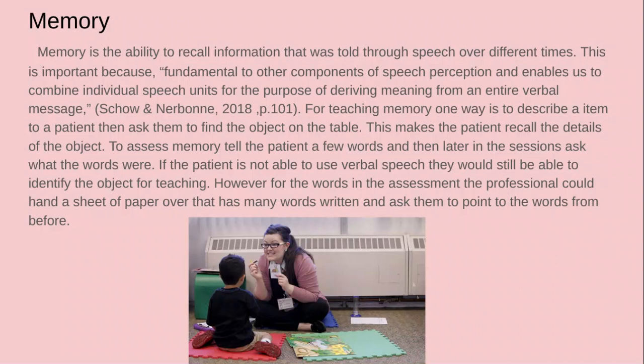For teaching memory, one way is to describe an item to a patient, then ask them to find the object on the table. This makes the patient recall the details of the object. To assess memory, tell the patient a few words and then later in the session ask what the words were.